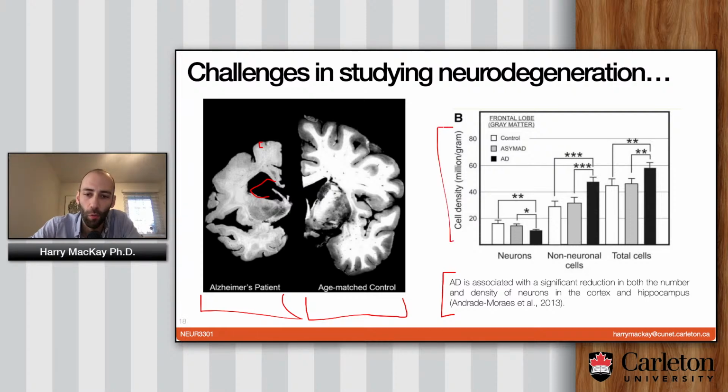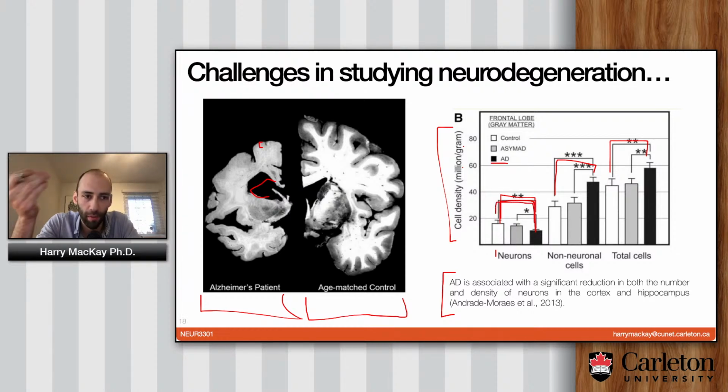Cell density is given on the y-axis. This is millions of cells per gram of tissue. The Alzheimer's brains are given in black bars, and the control brains are given in white bars. And what you'll see is that for every gram of tissue, there's a significant reduction in the number of neurons. Neurons are much, much less in the Alzheimer's brains. And in contrast, there's a significant increase in the density of other kinds of cells. Glia, you would assume, microglia and astrocytes and so on. So in the Alzheimer's brain, believe it or not, there's actually an increase in the overall number of cells, but there's a sizable decrease in the number of neurons.